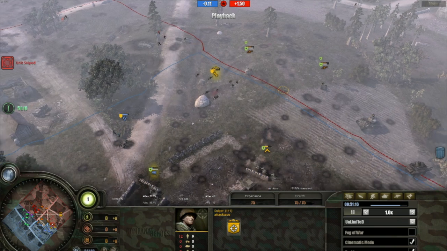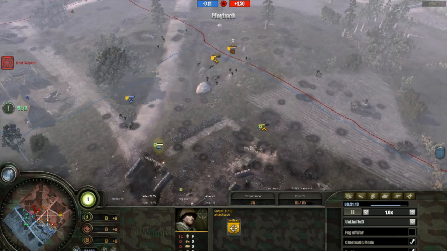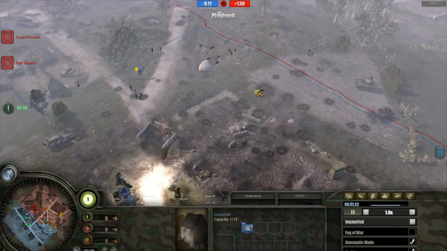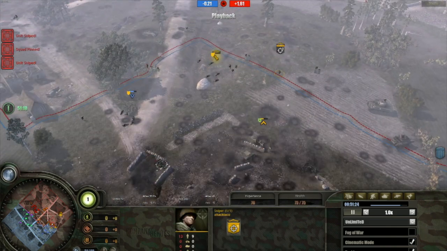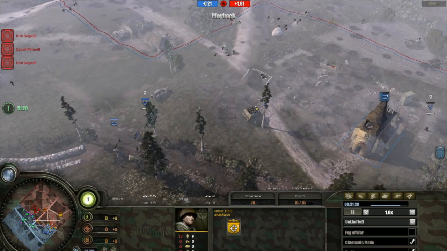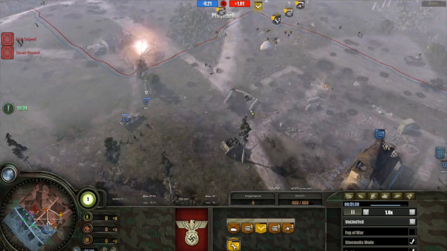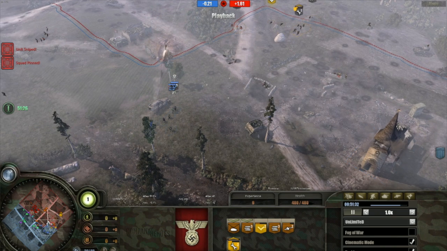Sniper now working on this machine gun to open the way for all this infantry. Once that goes down, there will be very little to... Well, I take that back. There's a machine gun here, but the sniper could easily deal with that as well. There goes one machine gun. Sniper, move up, kill this one. There'll be very little to stop this infantry advance that is coming up this way.